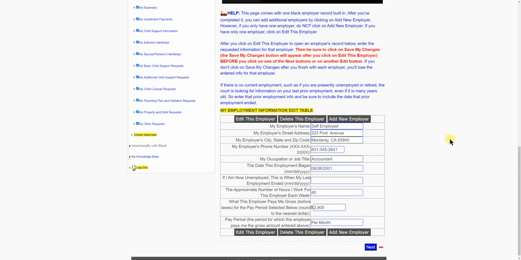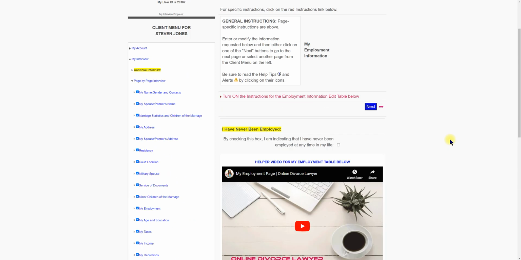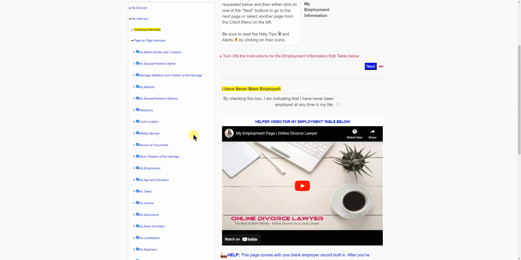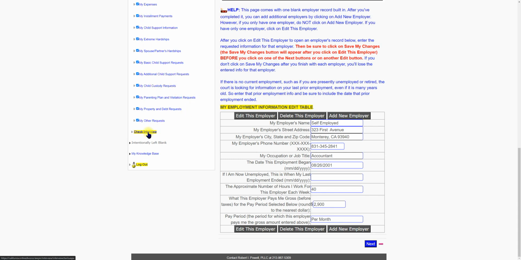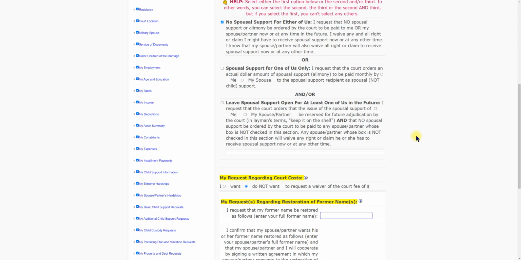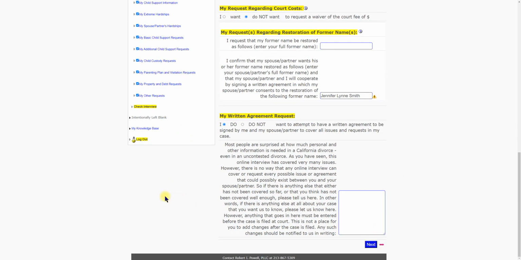Okay, moving along. When your client has almost completed the interview, and we can see that that is the case here, she can do one of about 3 things to advance the case to document review, and that activates yourself. She can either click again on the continue interview. No pages need attention, so it would bring her to check interview. She can click on check interview, or from the very last page of the interview, she can click on the next button. I'm just going to click on check interview.